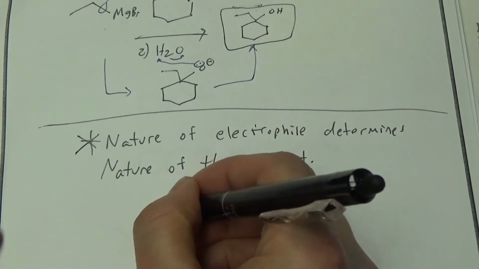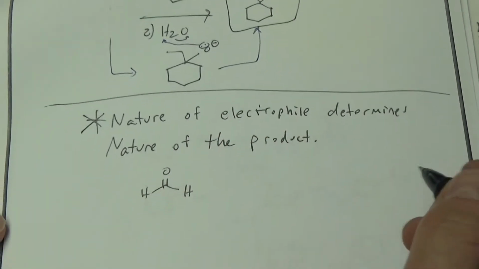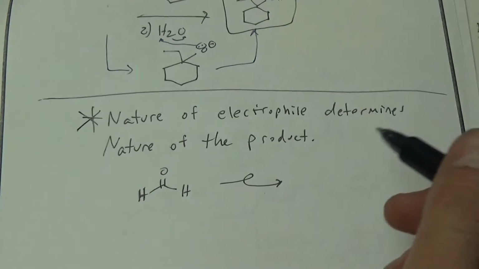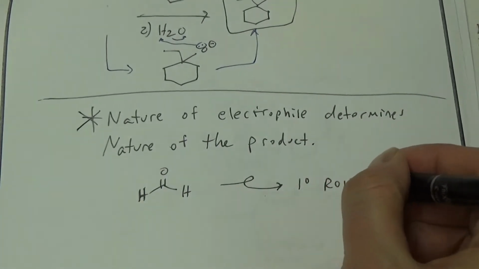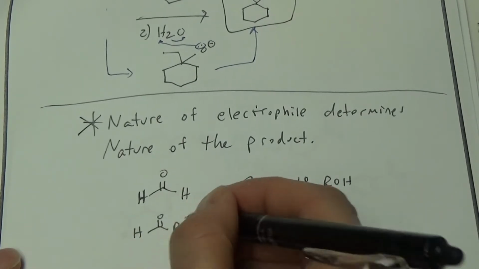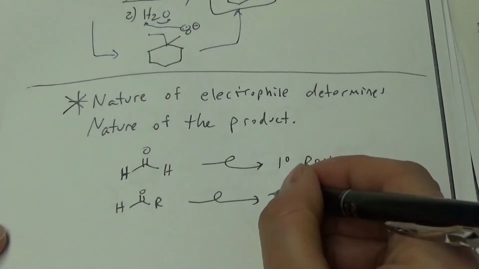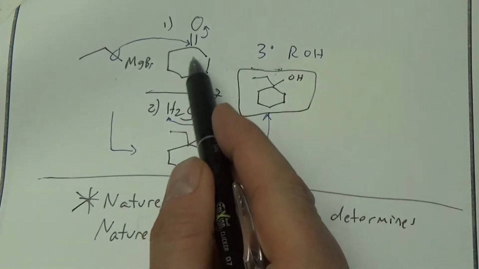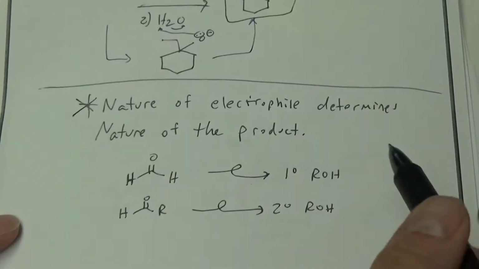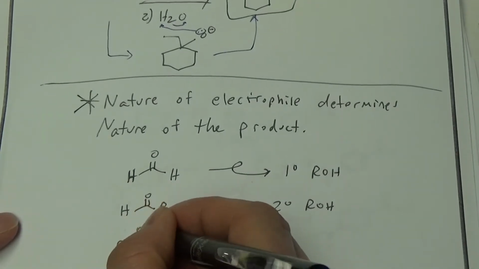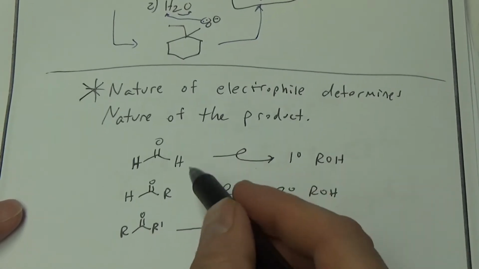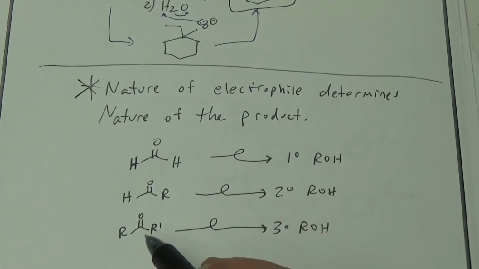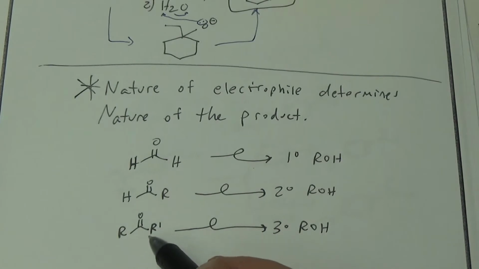So I said that if you have formaldehyde as your electrophile, what kind of alcohol do you make, as we just showed? If you're using formaldehyde as your electrophile, you make a primary alcohol. If you use an aldehyde as an electrophile in these reactions, you make a secondary alcohol. And just as we showed up here, if you have a ketone as an electrophile, what kind of alcohol do you get? A tertiary alcohol. And I'm just showing formaldehyde, aldehyde, and ketone this way, sort of shorthand. Ketone, of course, can have an R and an R prime, meaning there are two different sides to the ketone. Okay.